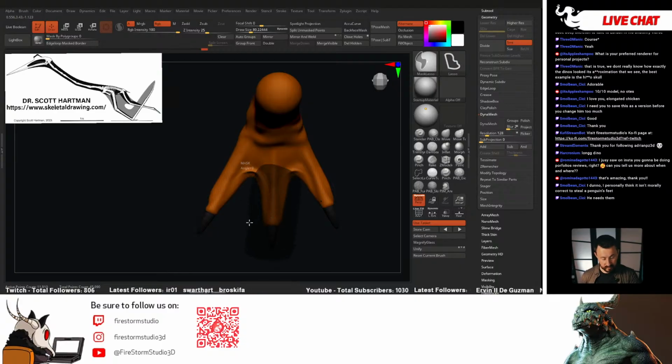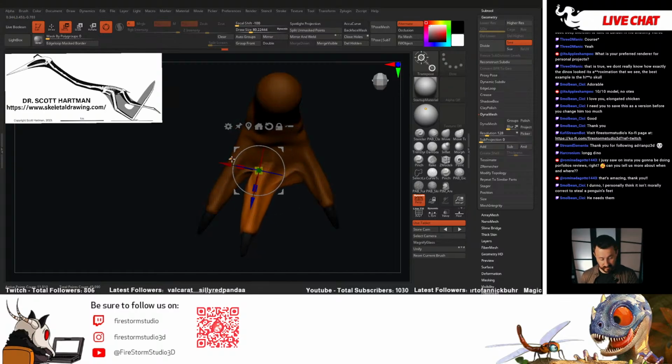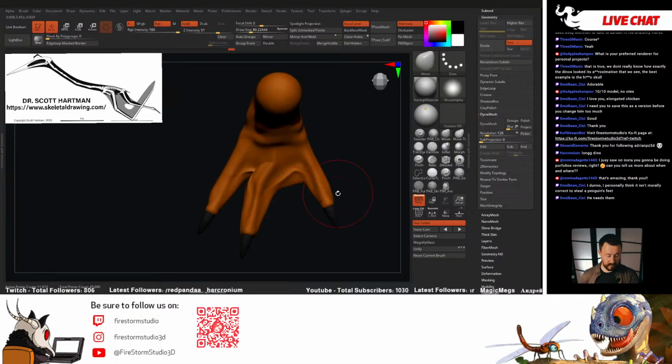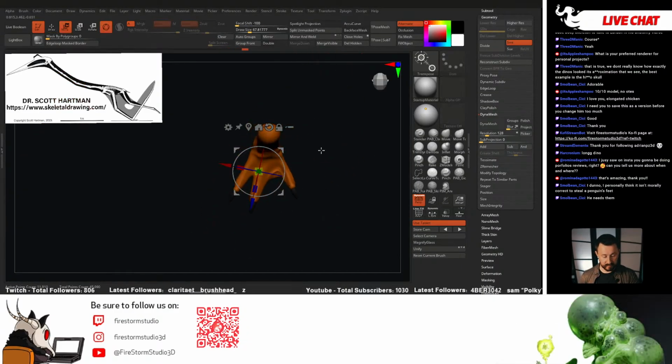I'm going to take the center part and invert that mask, move it to the side, extend it out, and just move it over here. And do a bit of smoothing, like so. Then I'm going to do a mirror and weld. Okay, not where I wanted to do it. Hold on two seconds.